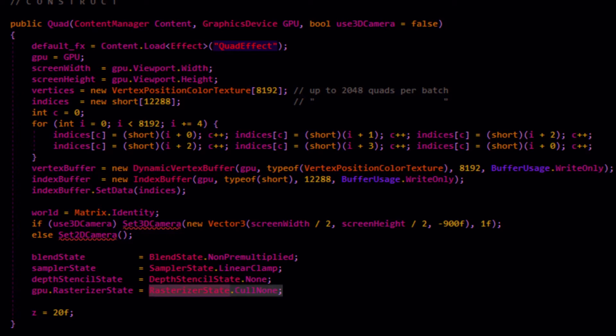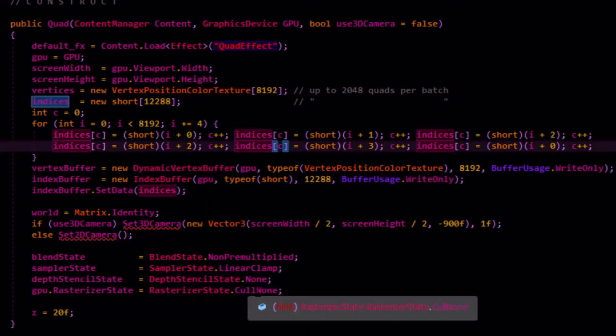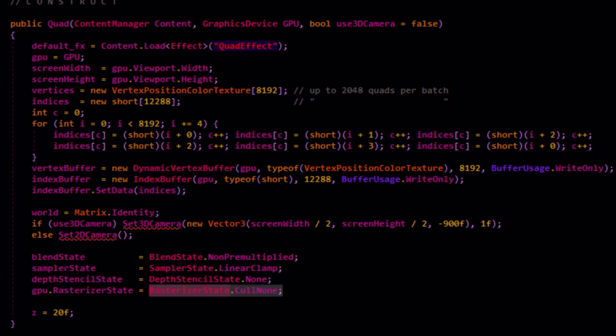Rasterizer state, cull none. No matter which way the geometry is facing, if it's clockwise or counterclockwise, away or toward the camera, it won't matter. It's just going to draw. If we used counterclockwise, any polygons that are facing away from the camera will be culled in the hardware and they will not be drawn. So if you were to make a single polygon face away from the camera, all you'd see is black, or you'd just see the background. That becomes handy when you want to reduce the number of polygons it has to try to interpolate through. And in our case, all our polygons are facing towards the camera, which is why we can say cull none, because it's not going to matter.